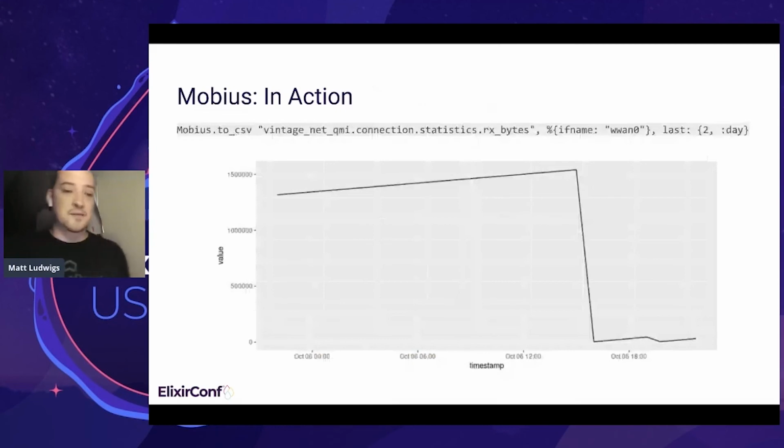So I kept going with our CSVs and just trying to mess around with the API. I looked at our transmit bytes over our LTE connection over the last few days, and I'm sorry, receive bytes. My assumption was, oh, this will just keep climbing and climbing. But when I popped into RStudio and graphed it, it just drops.